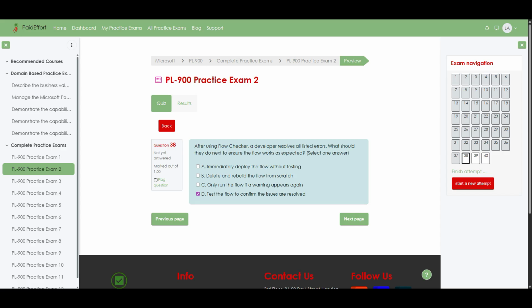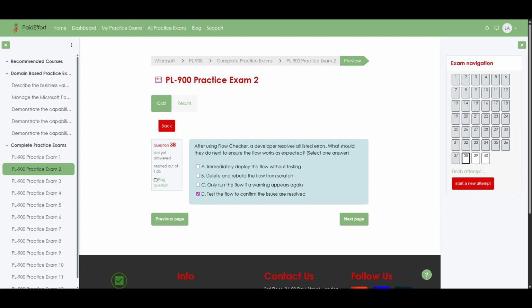Testing the flow is the right step because after fixing errors, you must validate that the flow actually works as intended. If you skip testing and deploy immediately, as in option A, you risk pushing failures into production. Rebuilding the flow from scratch, option B, is unnecessary because the errors are already resolved. And only running the flow when a warning appears, option C, is not enough because warnings don't guarantee success.